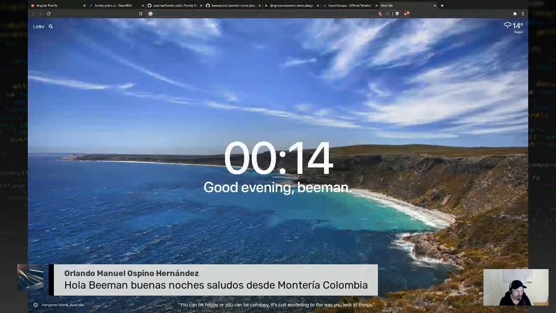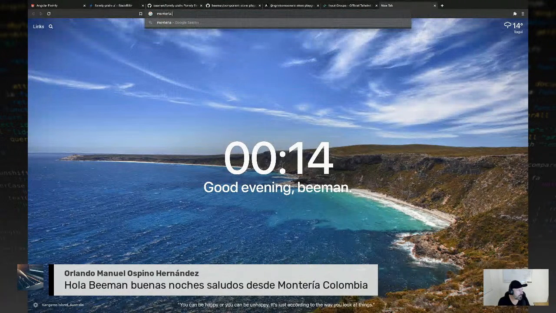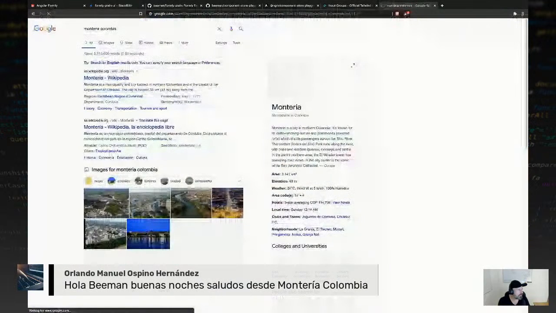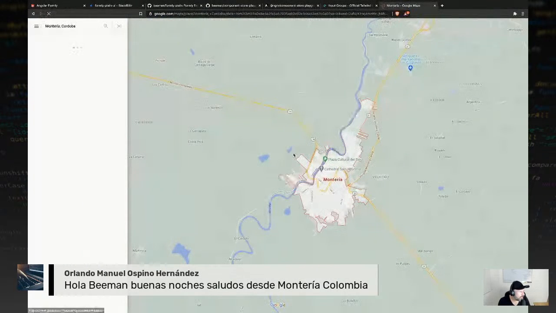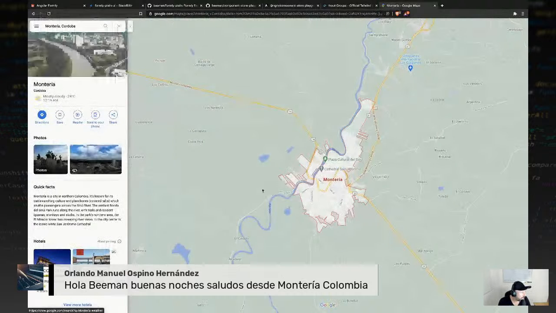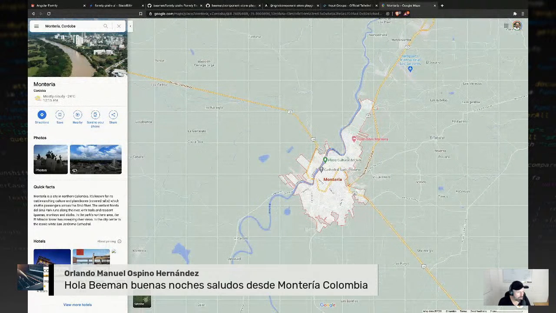Orlando is saying hi from Montería, Colombia. And I do live in Colombia, but I never heard of Montería, which I'm a bit ashamed about. Let's see. Oh, this seems like a city in northern Colombia. Huh, looks beautiful. Colombia is so huge.